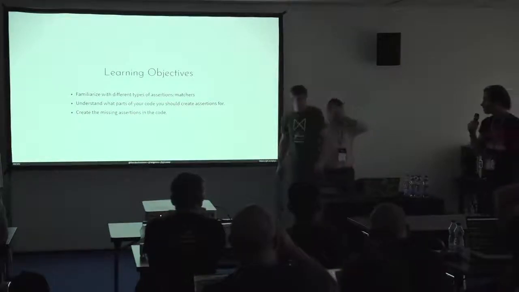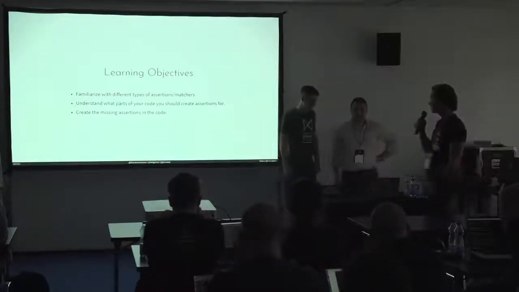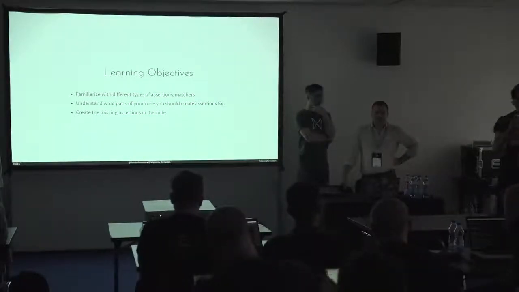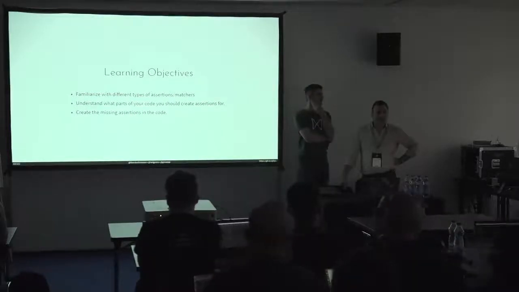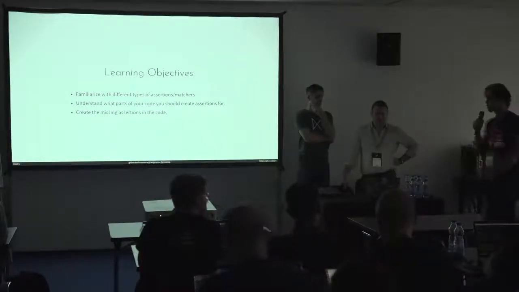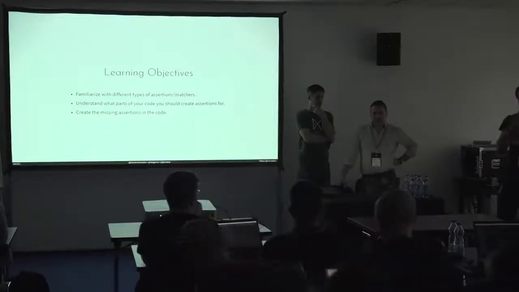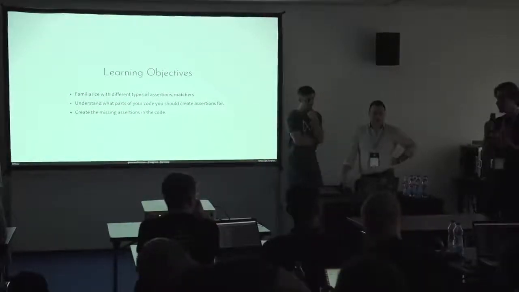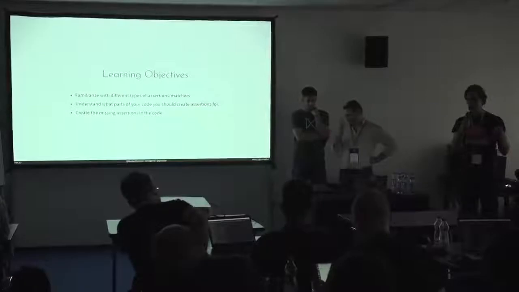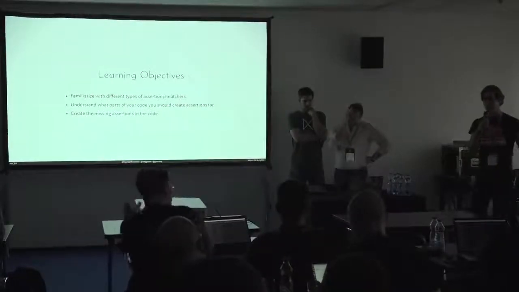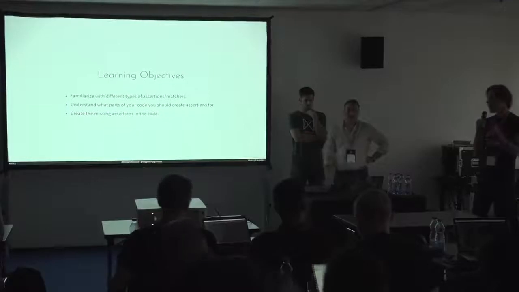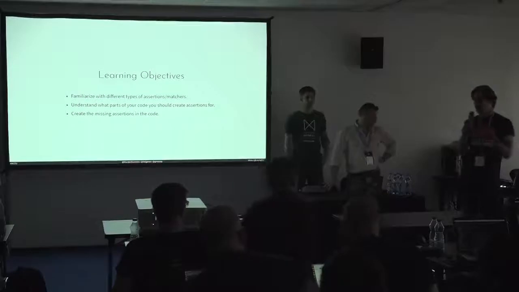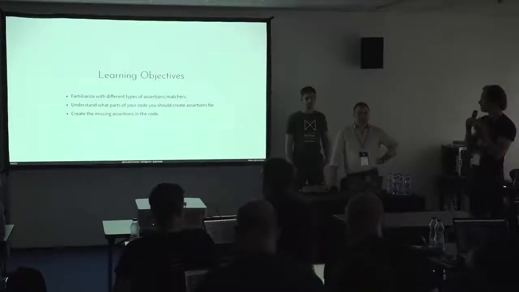So just to recap a bit what this exercise was about. The idea here was to take what we had in the first exercise and make you understand what assertions do, but as well be able to look at code and understand what needs to be tested. So what are we trying to validate?